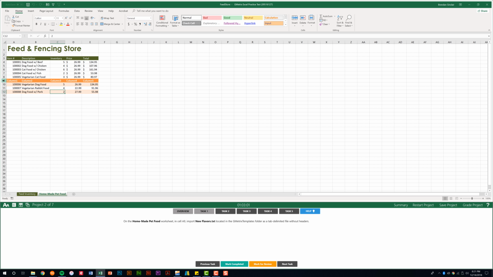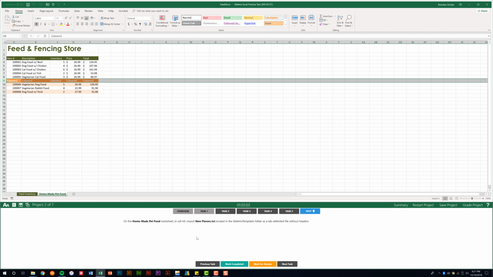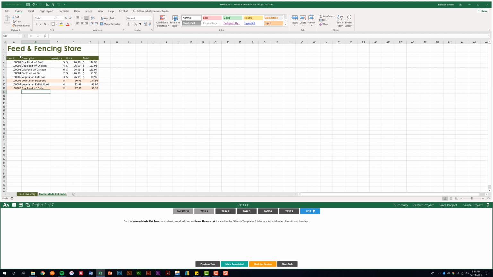And then I'm going to delete this row 9 because it says to bring it in without headers, and so it just added the headers for me, and I don't want that. We'll go ahead and right click and select delete. And we won't worry about the formatting because a different step is going to change that. We'll go ahead and mark that we completed this task.